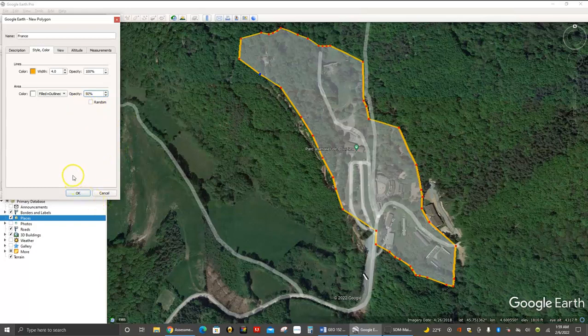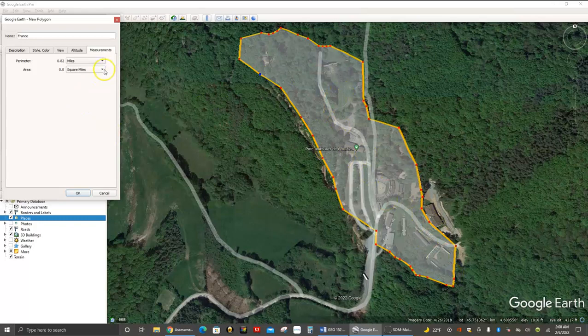So let's leave that there, and we're done with that. So we can click OK. Now, one thing I do want to look at on here, and the reason that we're doing this exercise is I'm going to ask you a question on this in the essay question: how big is this area? So you want to know maybe how many acres are in this area. You can go to the measurements and look at that. So right now, the perimeter and area, these are two different measurements. The perimeter, of course, is the line that goes all the way around the outside. That's how long that individual line is. The area is how much is shaded inside of that area.